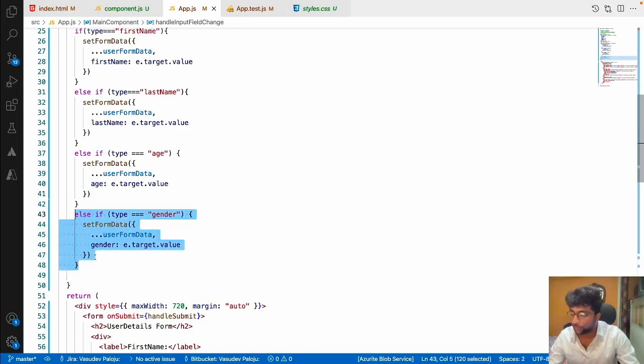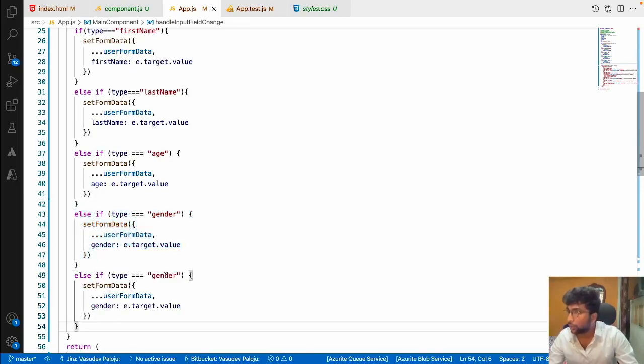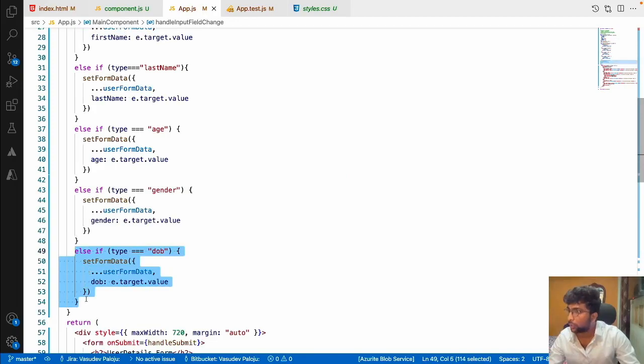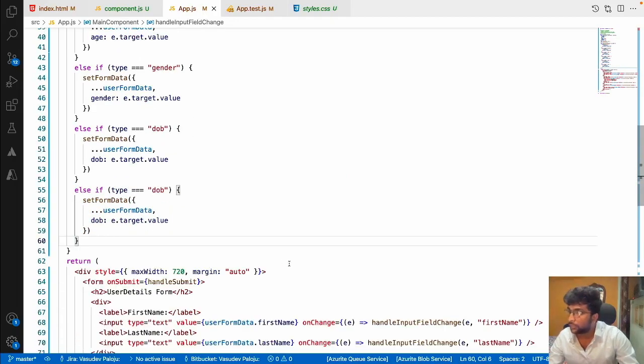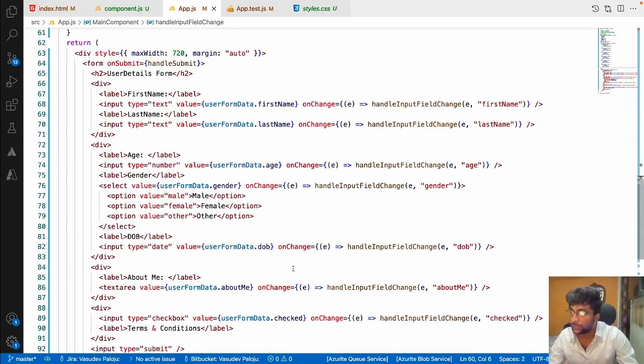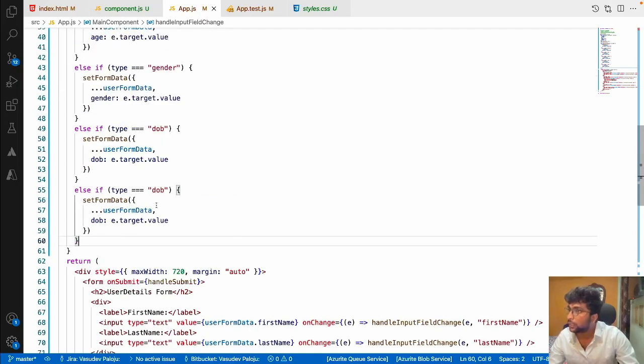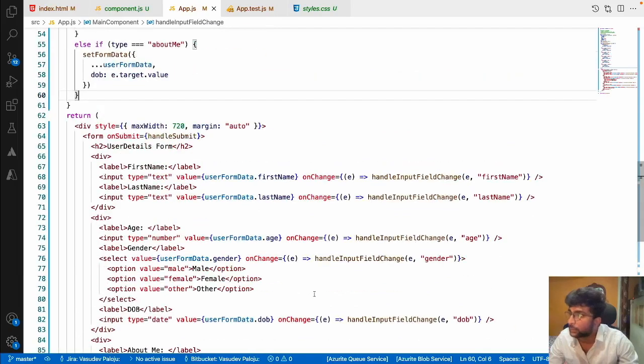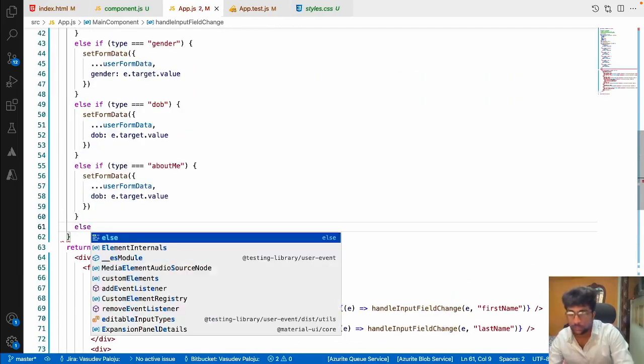I'll show you the short way for it, you will be awestruck with it. The code looks pretty awesome, and will be very good to see for the eyes as well. About me, yeah, we are missing aboutMe. So the last one is DOB, aboutMe, gender, age, firstName, lastName. So the last else condition is checked.